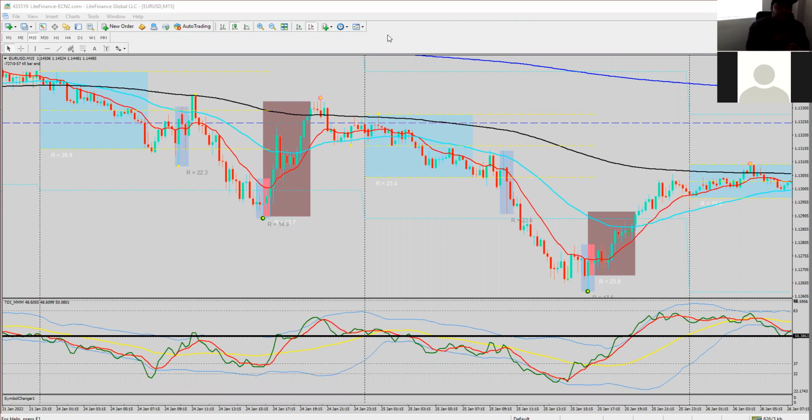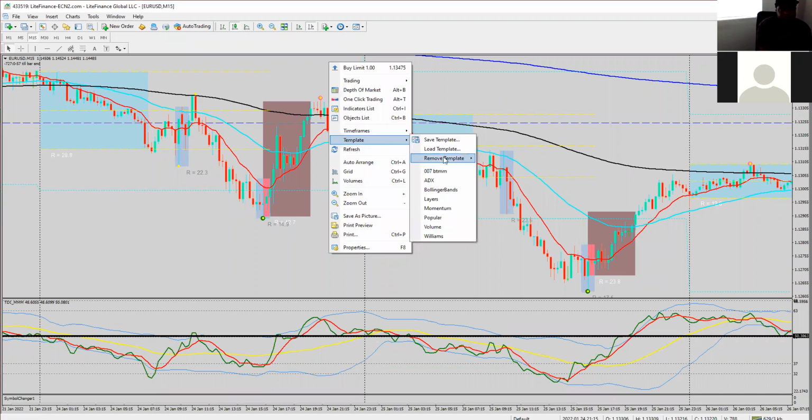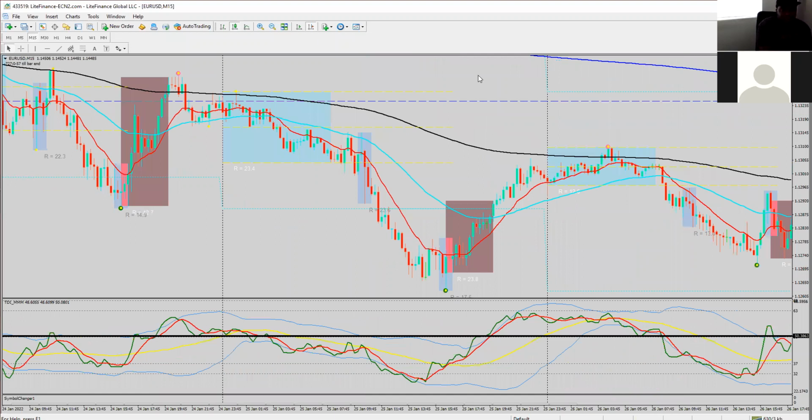This is usually what we talk about in the premium group. So this was just one particular strategy which I decided to share, so you can be profitable with it. If you're using MT4, I can send you the template. It's just a template which you install. You just drag it onto your chart and you can save it under a name, for example, HB Capital. Then whichever chart you open, you just load that template.